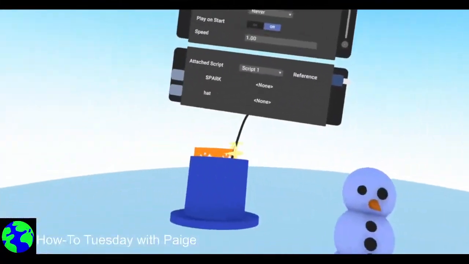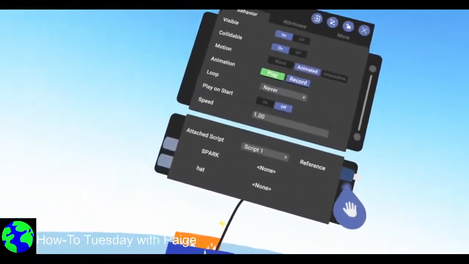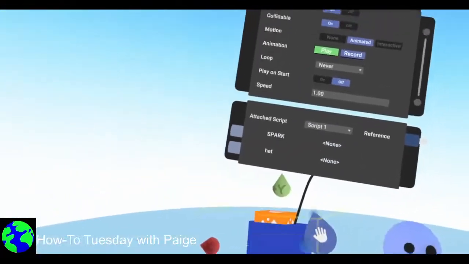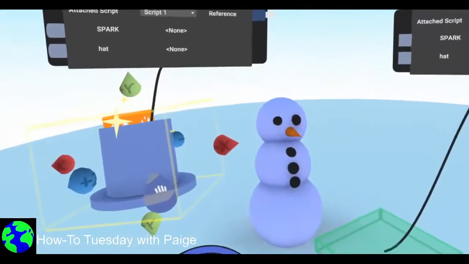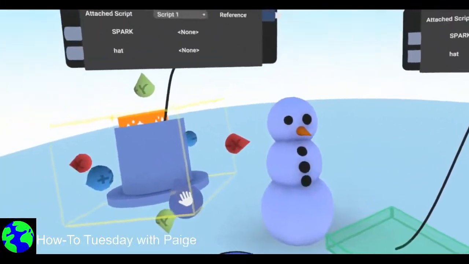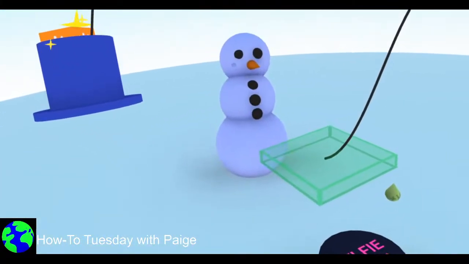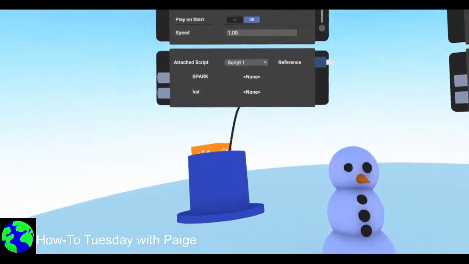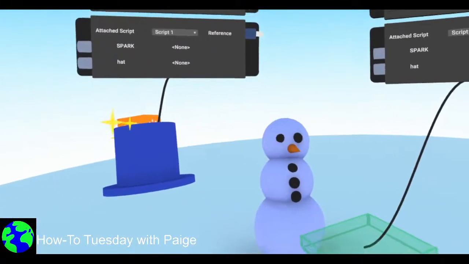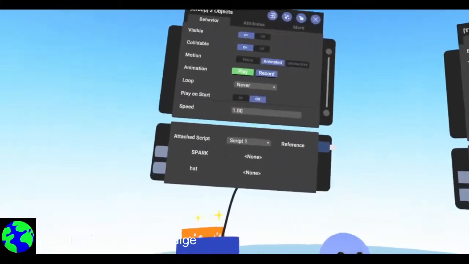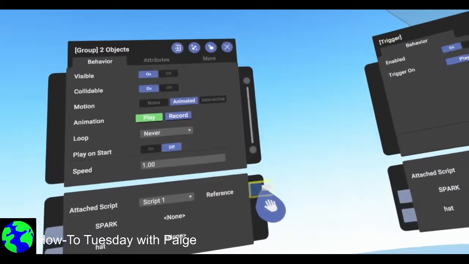And we're going to first connect the sparkle to the sparkle. Ready? So the hat is... Well, okay, we're just going to make it work.